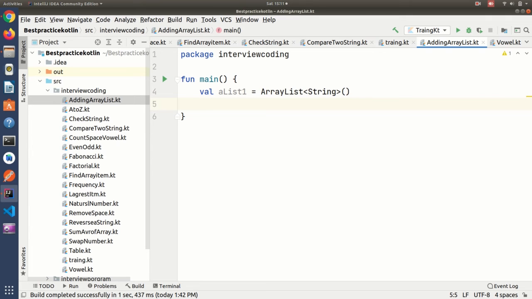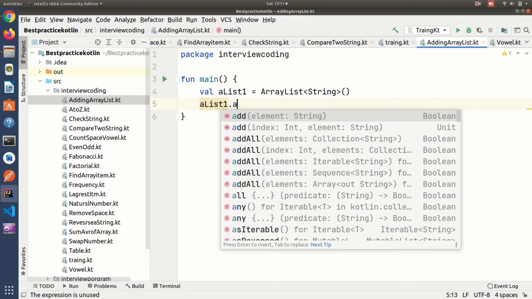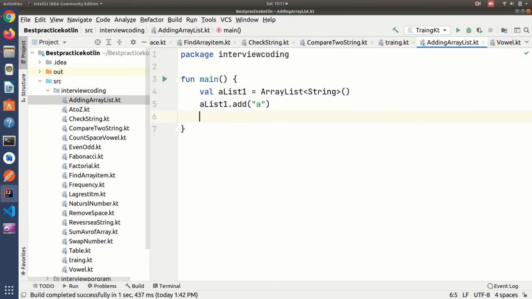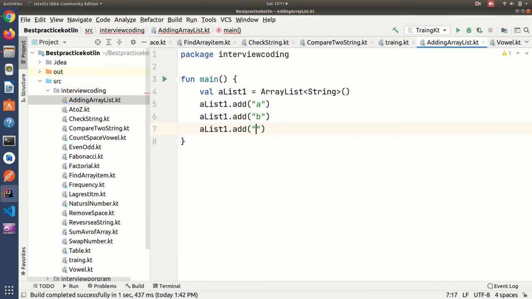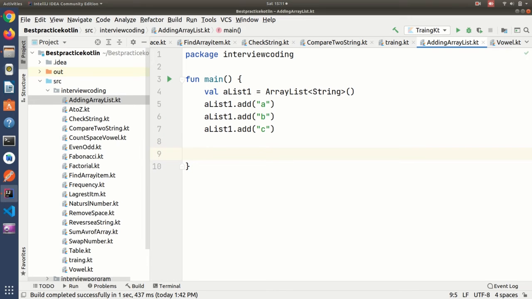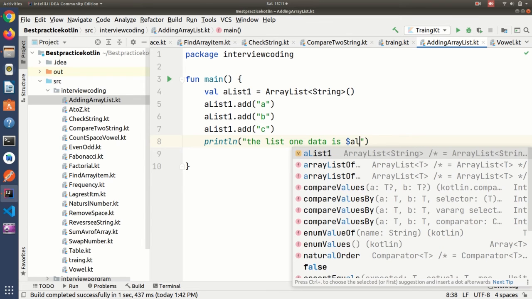Okay, and then here I am adding to the list: list1 dot add a, list1 dot add b, list1 dot add c, and I am going to println, the list 1 data is, a list.